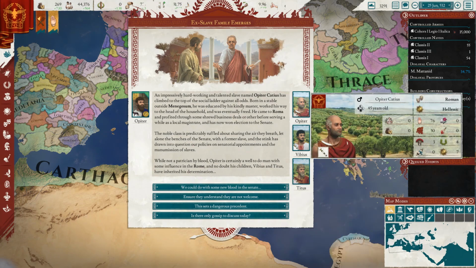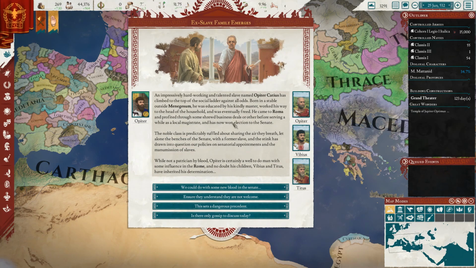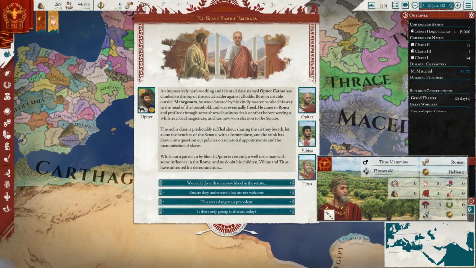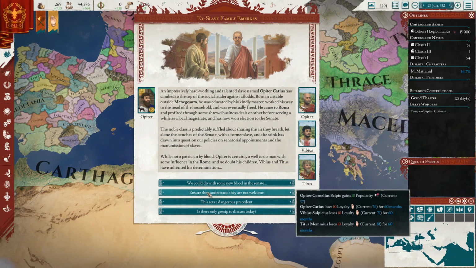Oh, no. He loses. Oh, we have the same name. Okay, so yeah, we lose it. Oh, that's confusing. We got the same first name. So we can ensure they understand they are not welcome, in which case we'll gain popularity and all those characters will lose loyalty, which none of them are very good. Yeah, they're all pretty cruddy. So probably wouldn't use them anyways.